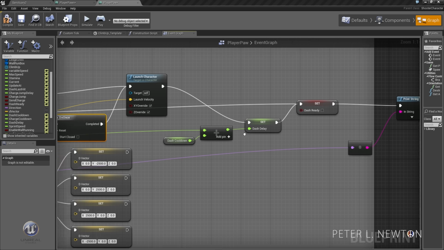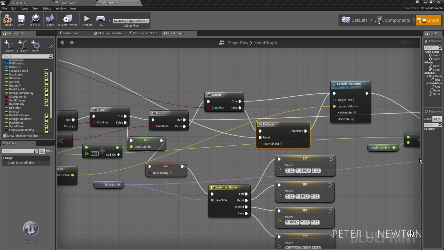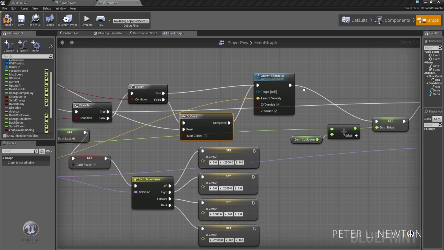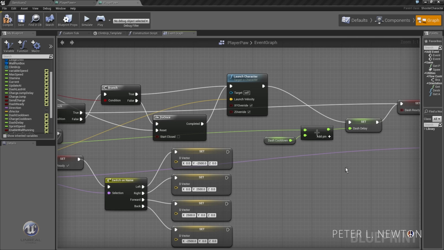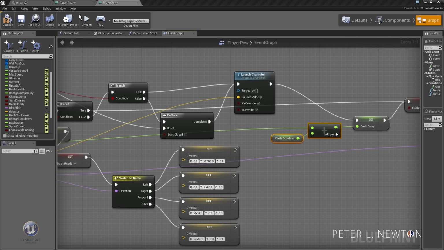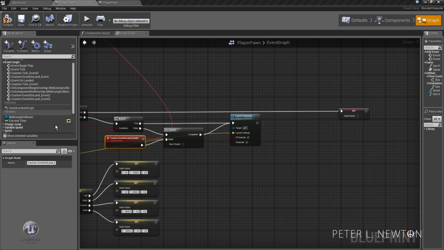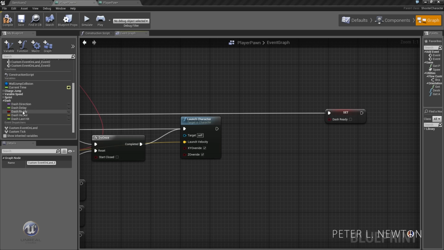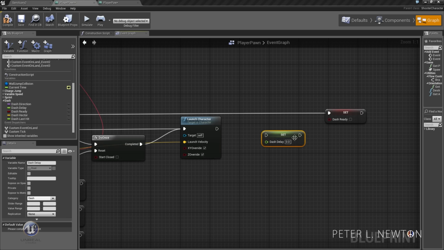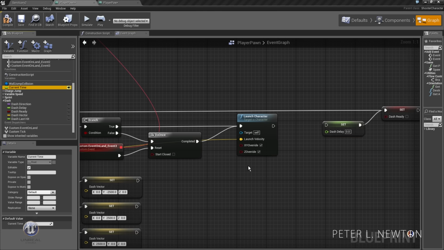So dash delay. Since that was a successful dash, we want to add the cooldown and set the dash delay. So let's go here, dash delay, set. Then we're going to set dash radius off, and you want to do current time.